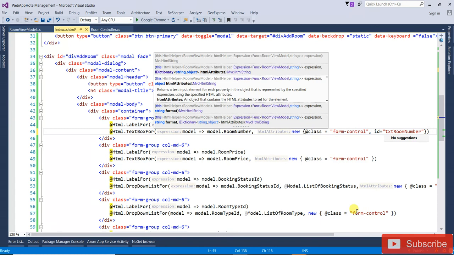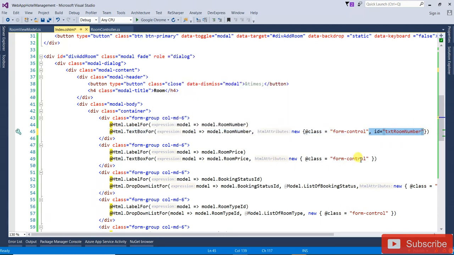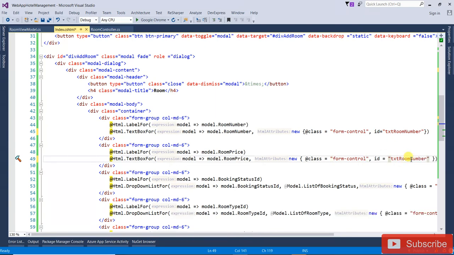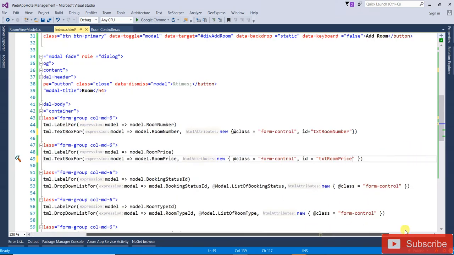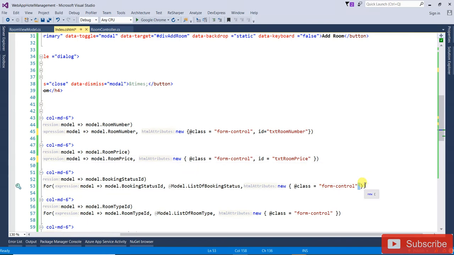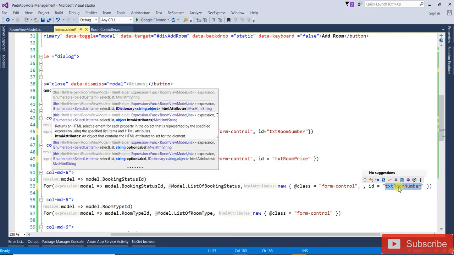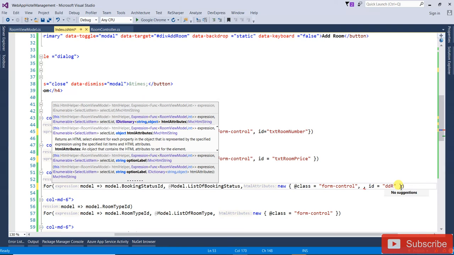Okay, and the others I'm also going to write like this. The next one is the room price, so it will be txt room price. Okay, done. Now it's the booking status, so here it will be ddl booking status. Same for the others.